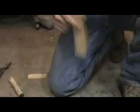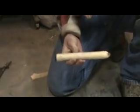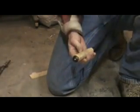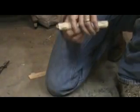Okay, along with your yucca hearth as a beginner, you also want to use a yucca drill. This actually isn't yucca. We'll pretend it is. I ran out of drills, so this is box elder. Won't make any difference with this, but for a beginner, yucca on yucca is perfect.